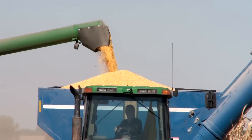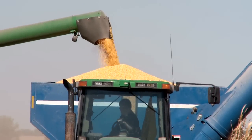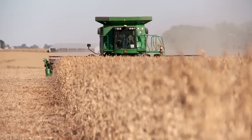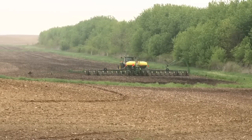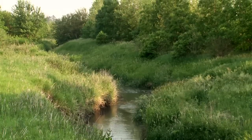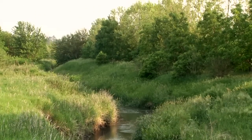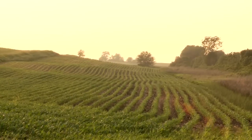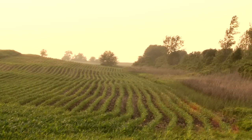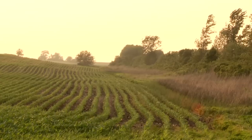Midwest farmers are among the most productive in the world, but they don't grow crops on every square foot of soil. Farmers have moved away from the idea of planting crops to the water's edge. Instead, they've been growing grasses and trees in strips along streams and lakes. The plantings are called riparian forest buffers, and the good these streamside plantings do stretches the length of the buffer and beyond.